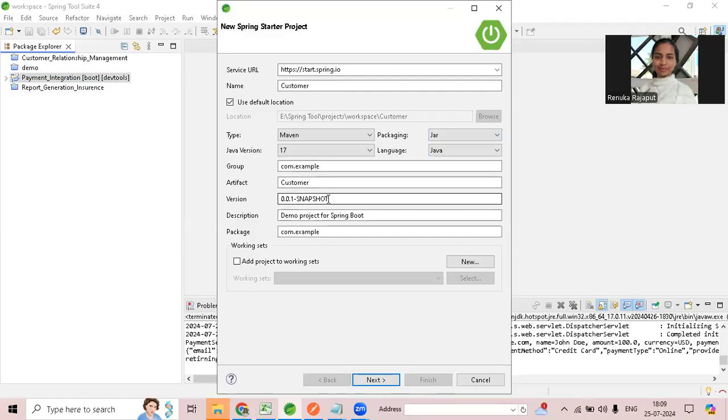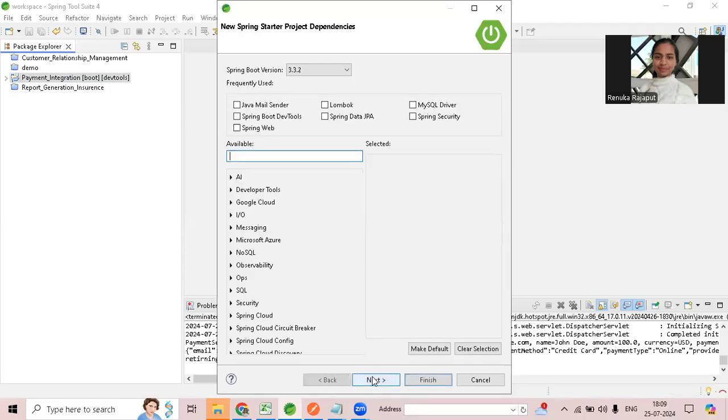Version is a snapshot. It is still under development, that is the reason it's a snapshot. Package name is com.example.customer. Next, now I have to use some dependencies. I'll use Spring Web. Another one is Spring Boot DevTools, for starting and restarting the server.